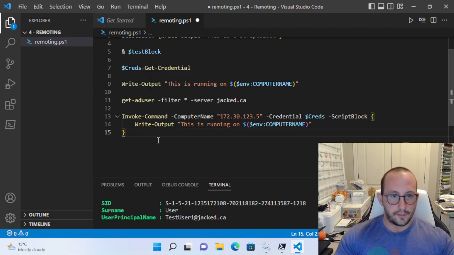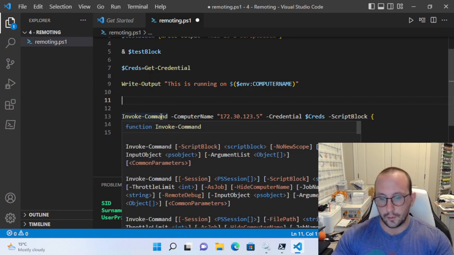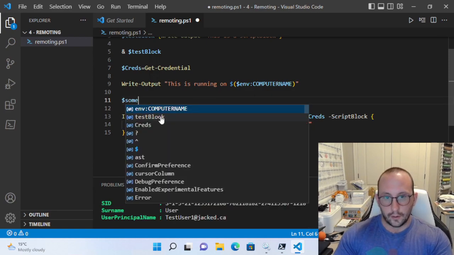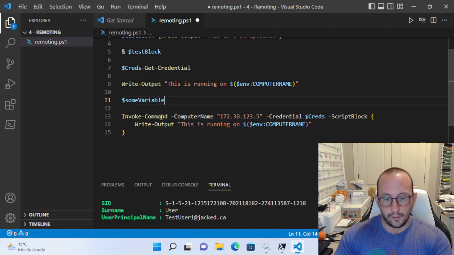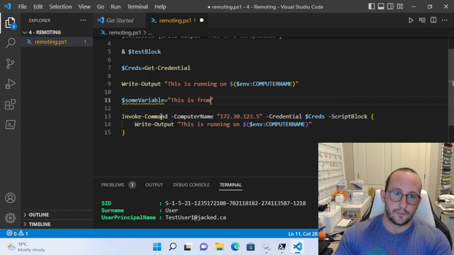Now, what happens if we want to pass in some sort of variable? Let's create a variable here. We're going to call it some variable, and make it equal to the string "This is from Jack's desktop."